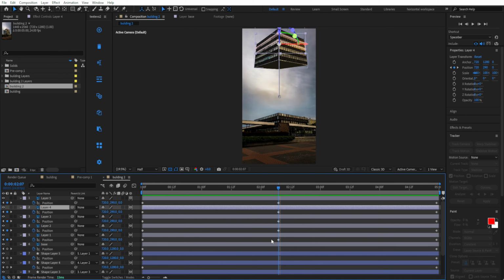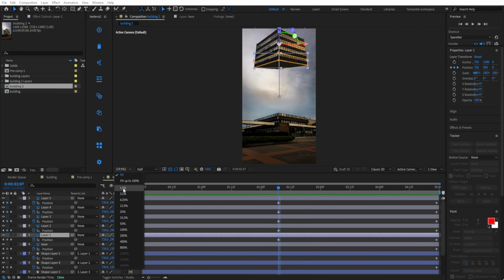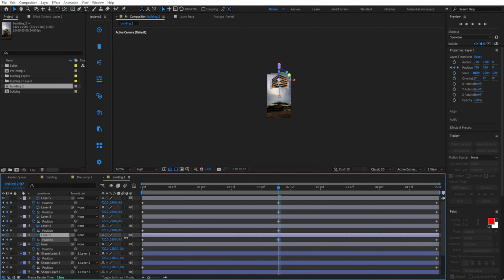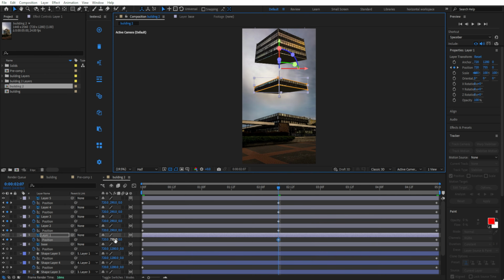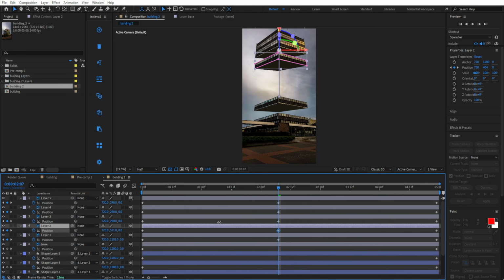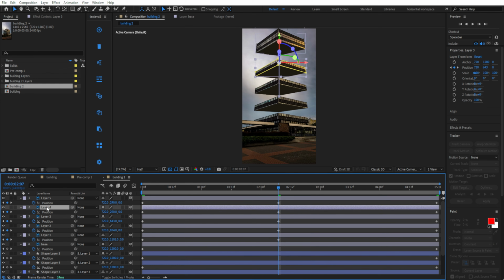And let's start with the first layer, the first floor. And I'm going to zoom out a little bit because the view is a little bit off. And on the y-axis, just push down a little bit somewhere here, make it fit. Okay, and the second floor, do the same on the y-axis, a little bit down, somewhere here. Looks nice. And the third one and the fourth one.